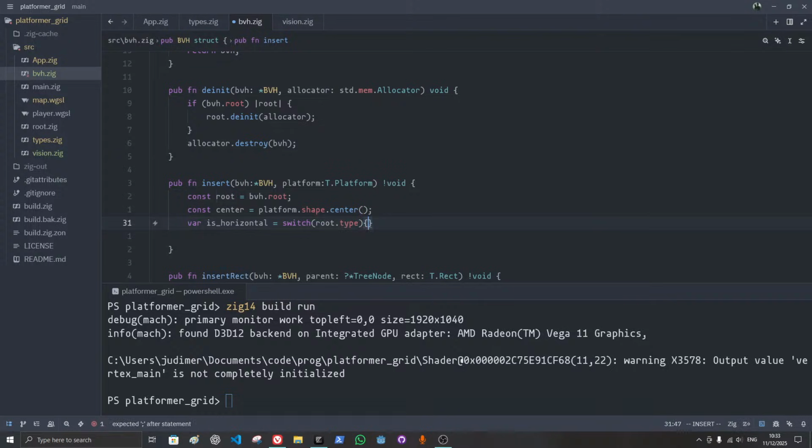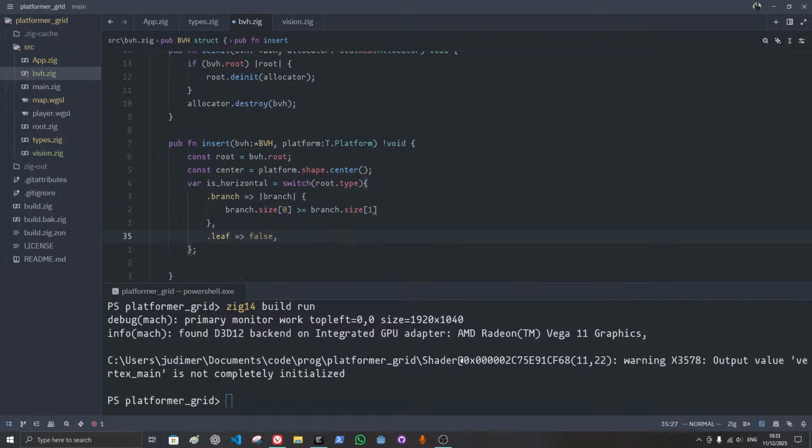Okay, I forgot I can use switch to return values. If it's a branch, this thing.